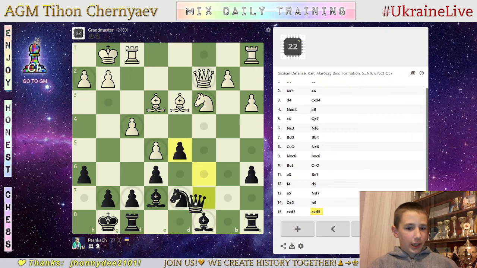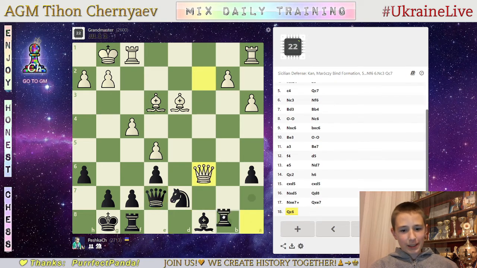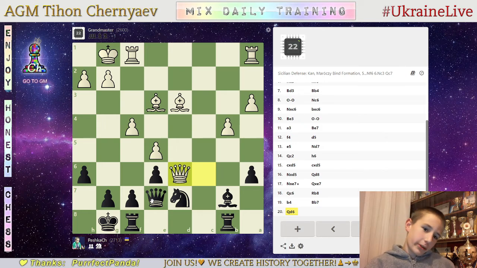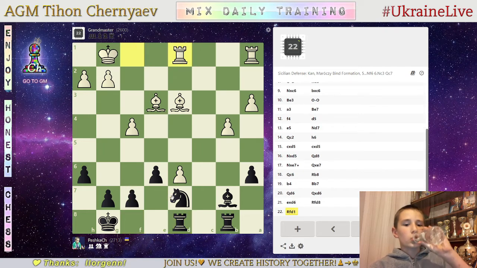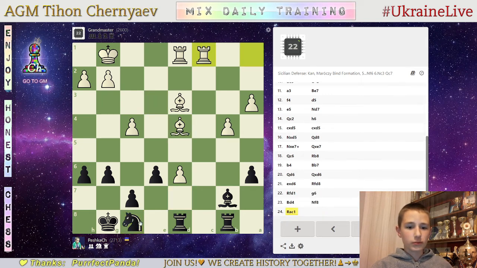Oh, I already blundered. Okay. Rb8. Bb7. Maybe some compensation. Wait. Reduce this first. Is there any difference? I think I might do that first, and then knight f6. I can't. I needed to play g6 maybe instead of h6. Can I take because of skewer? Ouch.